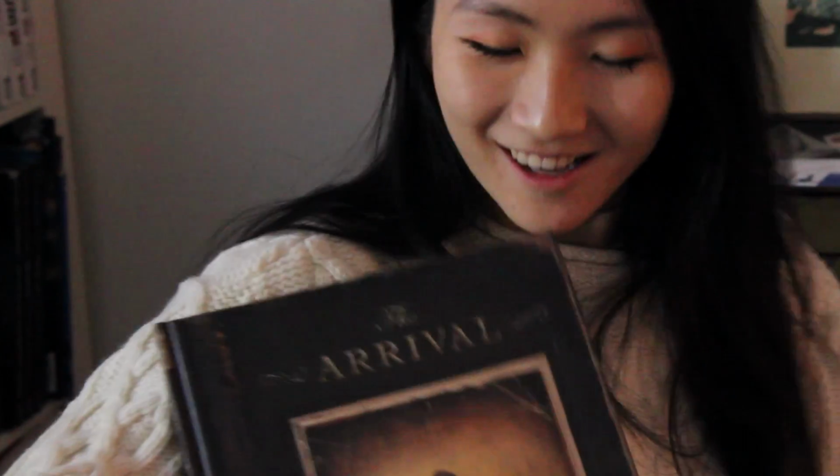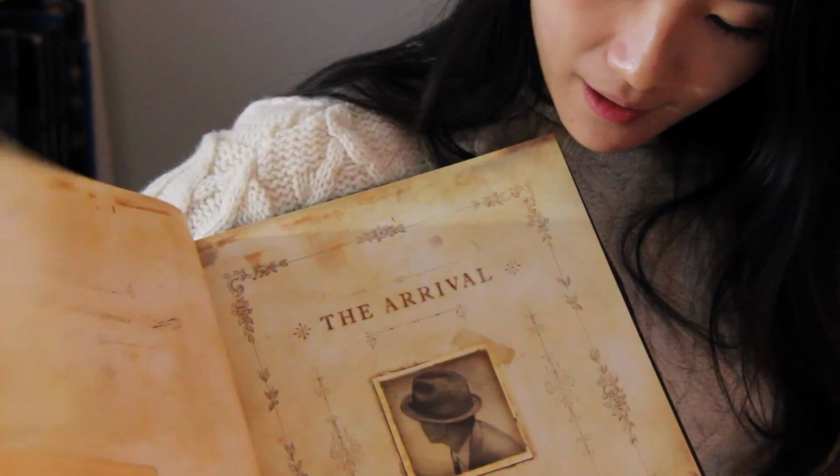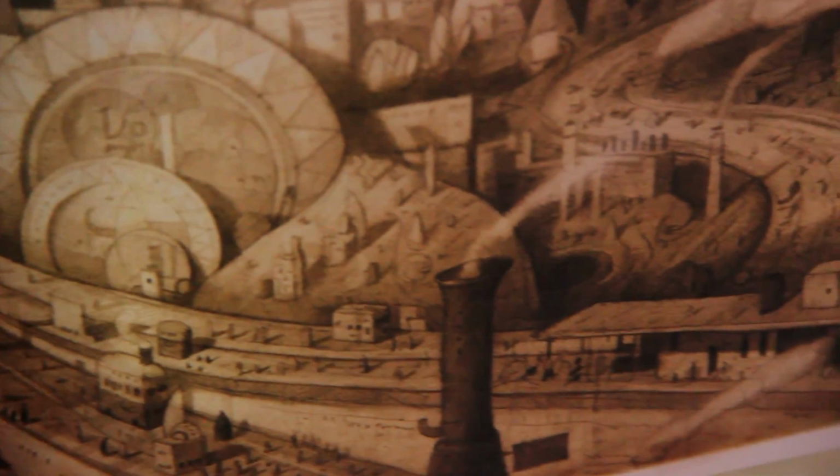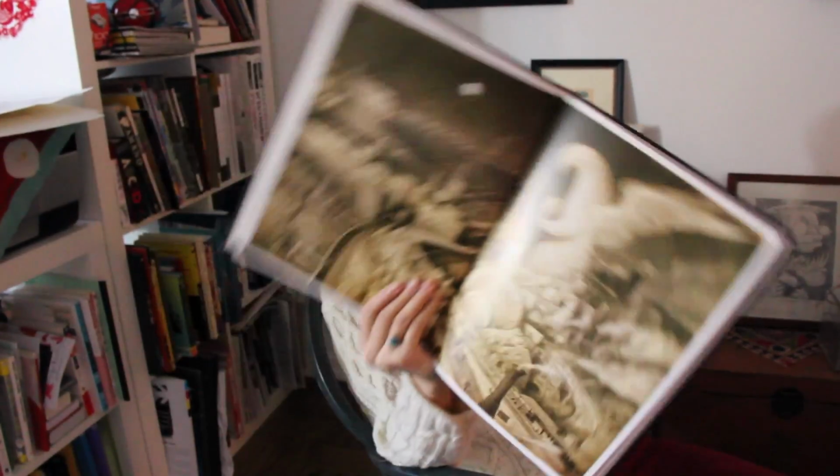Shaun Tan. Awesome stuff. Again, I'm really drawn to story, so I really love his work. It's just so poetic. All of his work has something sad about it, but it's not overdramatic, and most of the time it's not spelled out, but more like you read into it and you read it a second time, you see something different. It's really pretty. Look at that cloud, so pretty. Also, he has so much patience with his work, so much detail that I think really speaks to me. I just love stuff with crazy detail.